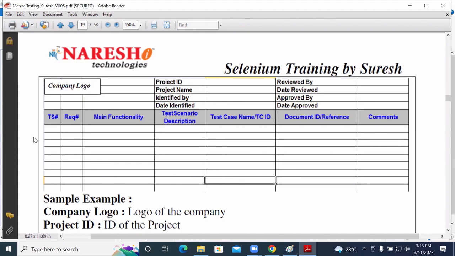Right. Take the first option. First is company logo.